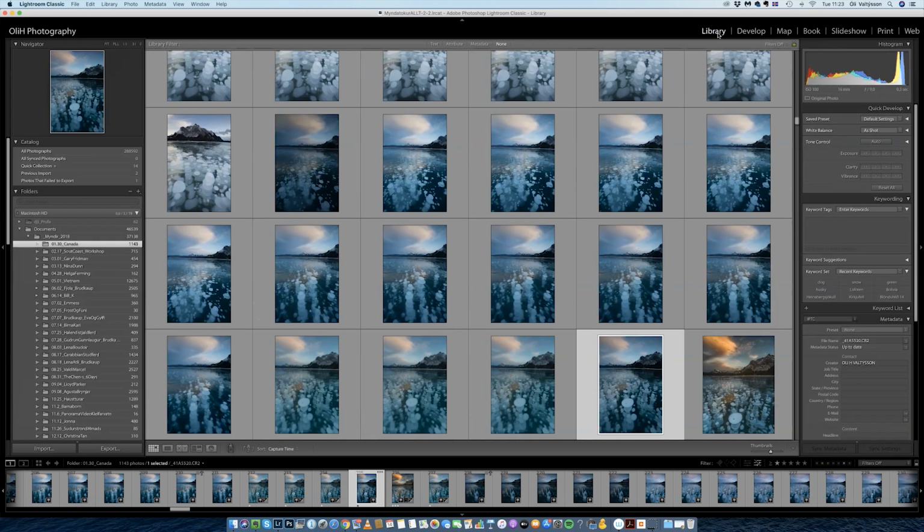Back to the library module. When you open Adobe Lightroom, it comes with a default catalog. If you want to rename this catalog, or for some reason you want to have more than one catalog, which I don't really recommend, and I'll get back to that later, well, then you just start by making a new catalog. So let's say I just wanna clean house, no photos, nothing, just wanna start from scratch. I choose File, New Catalog.